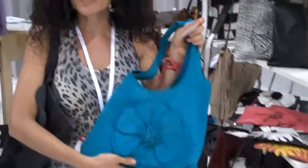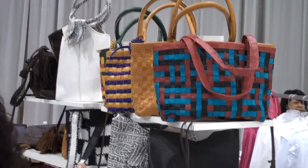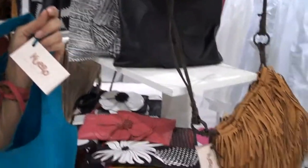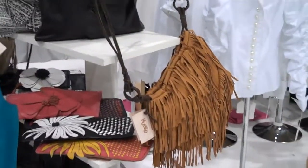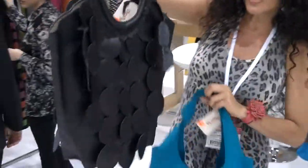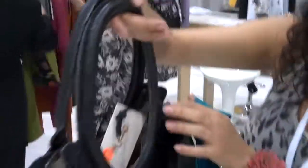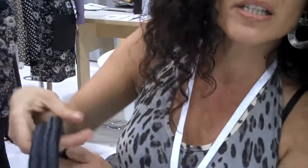My name is Ana Alexandra Velazquez and I come from Nicaragua. Our brand name is Cuero. We are especially hand-making these products in Nicaragua. As part of our project as a socially responsible company, we train workers at our shop and help them with their education in universities and schools. Our products, as you can see, are totally handmade by our commissioned artists who are trained at our shop and they are also lined. Thanks — nice to meet you. We look forward to seeing you at Cuero.